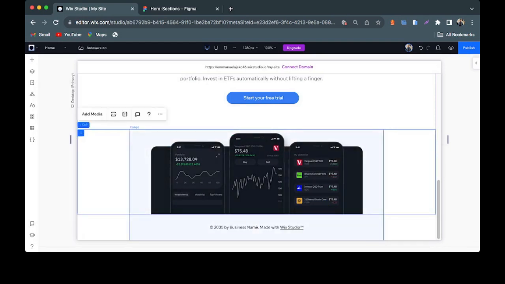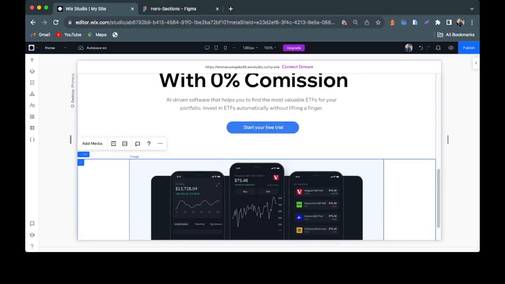Now if you notice, I put the image below. Now this is simply just a web design psychological hack. This is where you just hide some of the content to encourage the user to scroll down below to see more of the websites. This can help to boost and increase your conversions.